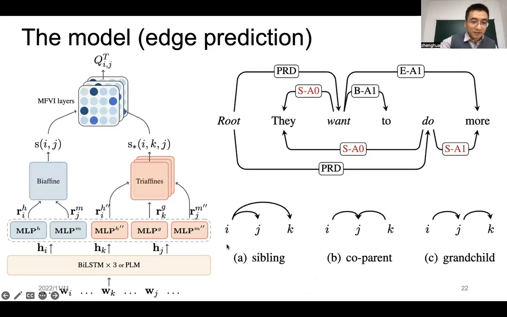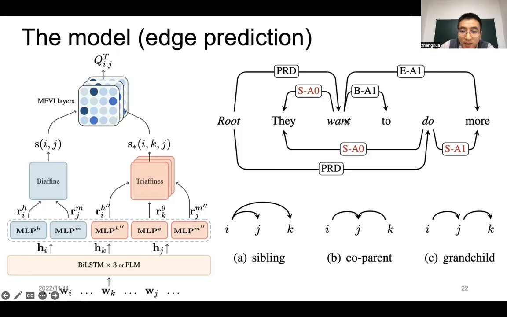The model here is nearly the same as our 2010 ACL work for dependency parsing. Here is the score for an edge between two words, and here are some more complex, higher-order features. I'll give you some details. We try three types of second-order features. Second order means the feature is based on two IDs. If the feature uses three IDs, it's called third order.